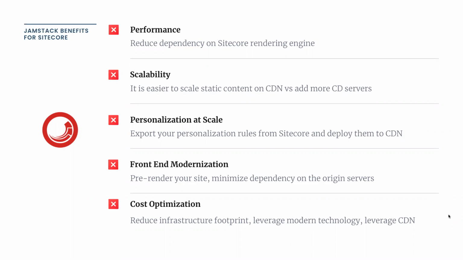I think there's a lot of stuff that was announced at Symposium last year, so it's coming soon, I think, with content as a service and the SaaS offering that Sitecore is planning to release. But this is what we have right now, and these red X's will convert into green check boxes in the next slide, and I'll explain how.